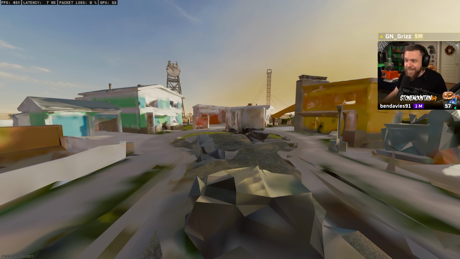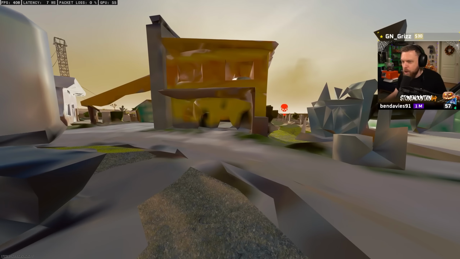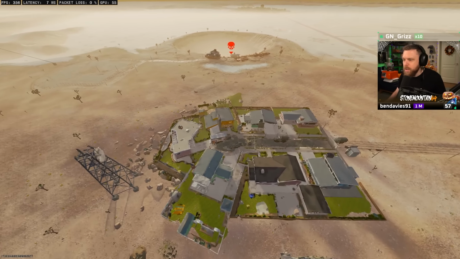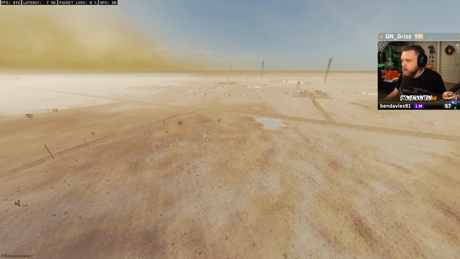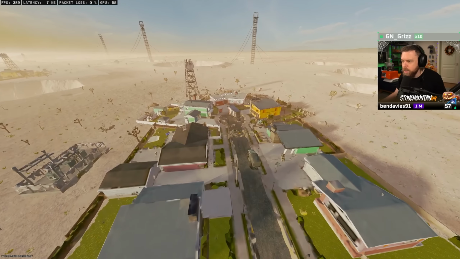Some classic Nuketown, folks. How sick is that? Now, of course, this is going to be coming back November 1st to the game. Wait a second. What do we have over there? Area 99 is where they create Nuketowns. So I wonder what's over here. Wait a second. It's another Nuketown.